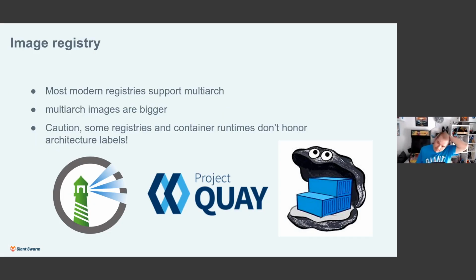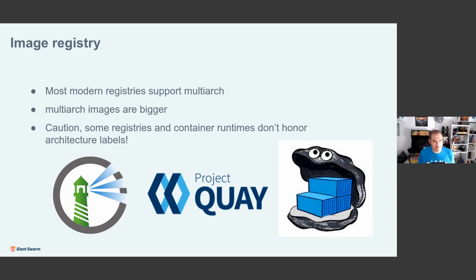And the third point, very interesting, is the registry. I've seen a lot of things. I've seen images that are retrieved with the wrong architecture. So this is important. Right now, at least the common registries with the latest version support multi-arch, and it's more or less well resolved. But I know not everyone runs the latest version. Not everyone runs the common registries. So you need to be sure that you use a registry that is ready to support multi-arch.